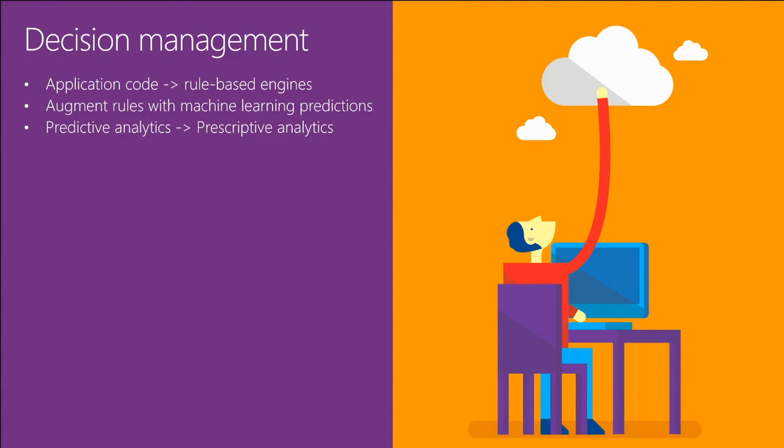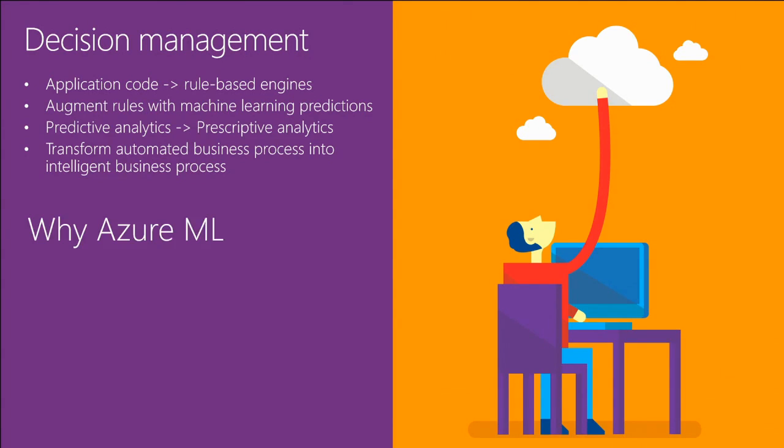So you have a very prescriptive process, which takes into account a lot of other things other than the information in your Dynamics and other than the rule engine in your Dynamics. What this also helps you do is transform your automated business process into an intelligent business process. With Dynamics or with another ERP, you make your process automated. With machine learning, you can make it more intelligent. You can add smarts to whatever process you're working with. So that's really a very short intro to why we think machine learning is very hot.